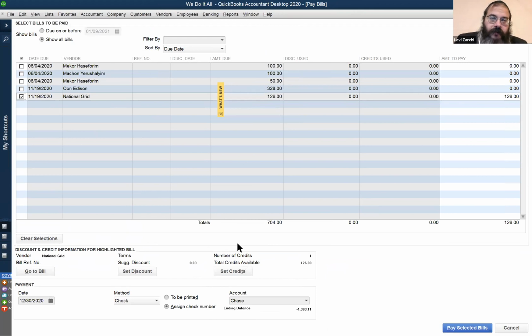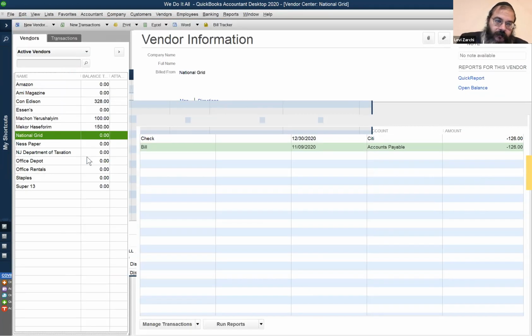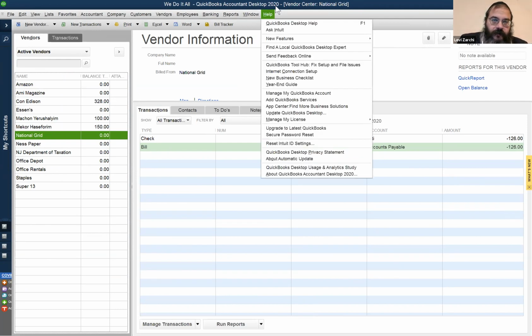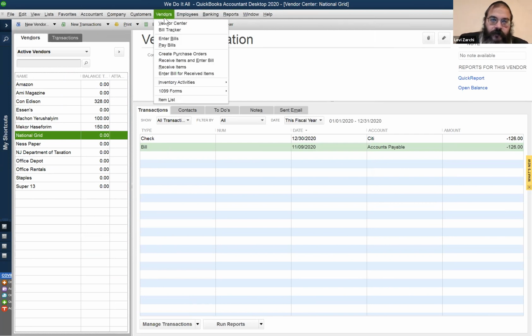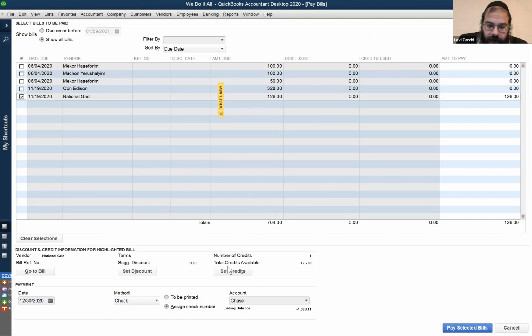The right way to do it is to pay the bill straight from the pay vendor's window. But if you didn't, you wrote your check. If you choose the account utilities, it's a new expense. So it would still show 126 in the vendor center, because you have two bills of 126. One that you entered as a bill, one is you wrote out straight as a check. But because I chose account payables, the master account was reset to zero. But the individual bill is here, and it leaves me a credit which I apply.